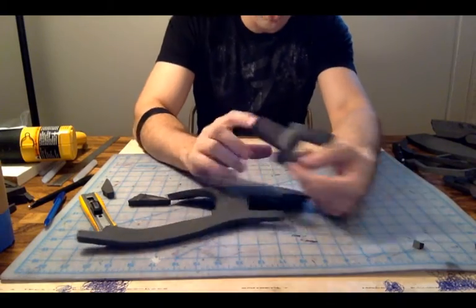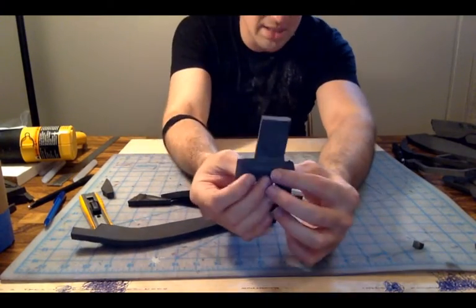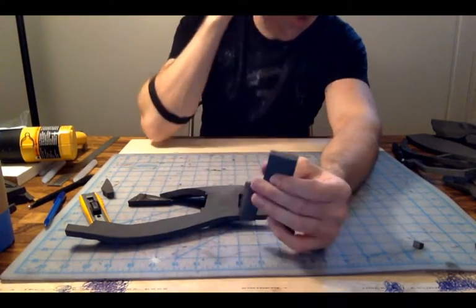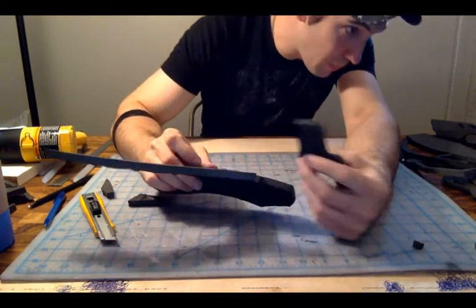So when you cut this particular piece out, give yourself an extra quarter of an inch, because you can always take away, but you can't add real easy. So give yourself a little bit extra there.